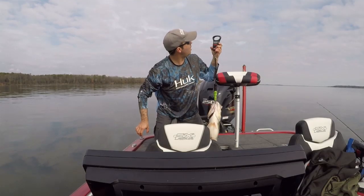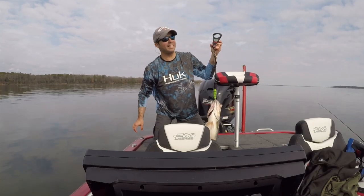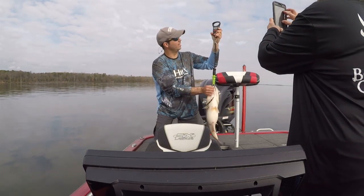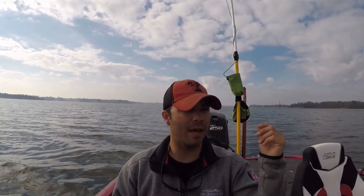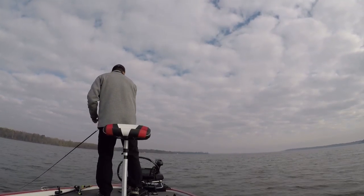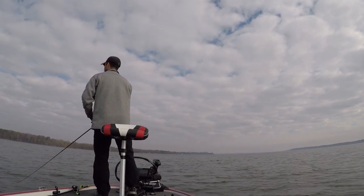Gonna come out here, gonna map a point. I discovered this point yesterday, and I caught a really nice fish on it, but I wanted to show you the process that I went through to do this. We're gonna drop down on that point that I discovered yesterday and go through how to fish these things. I'll do some cranking on that. I'll also do some Carolina rigging as well. But let's get into it.